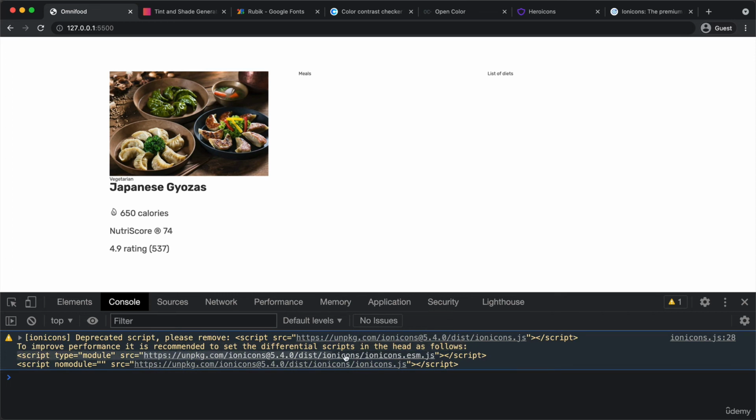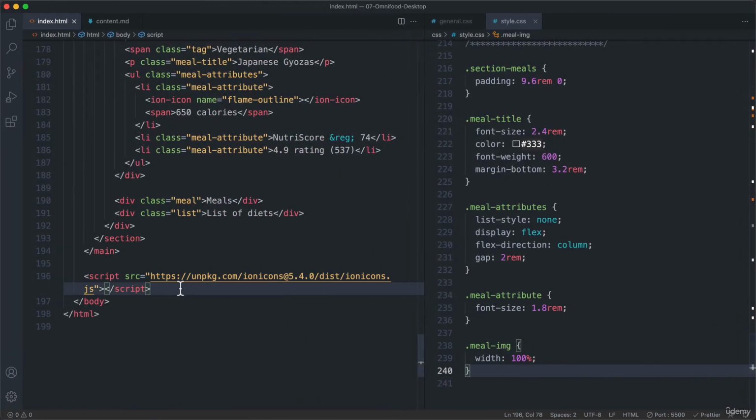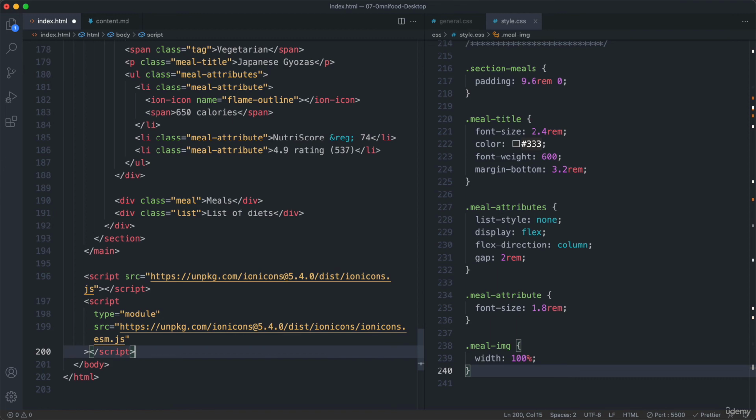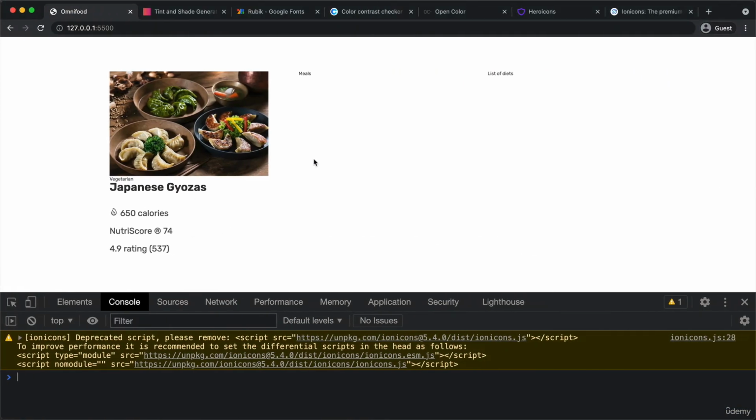All right. Now here we get this warning, which says that we should actually also use this script here. So if you also got this warning, then just go ahead and copy this and paste that right below this first one. All right. But if you didn't get this warning, then never mind. This is not something really important. Oh, and actually I didn't do as they tell us to do here.